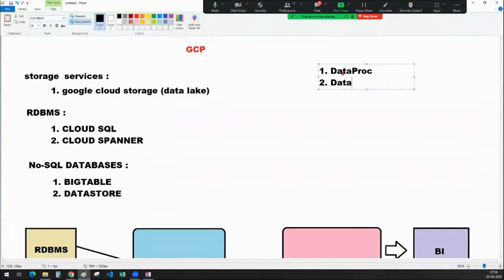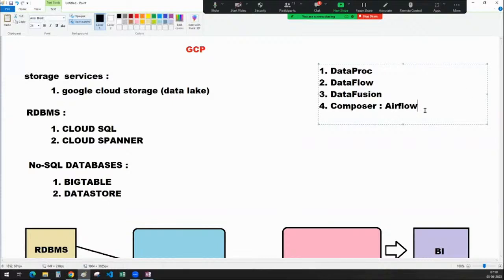Dataflow for Apache Beam, with the Apache Beam programming model. Data Fusion for creating data pipelines without writing any code. One more is Cloud Composer, nothing but Airflow environment, a managed Airflow instance, guys, for creating DAGs.